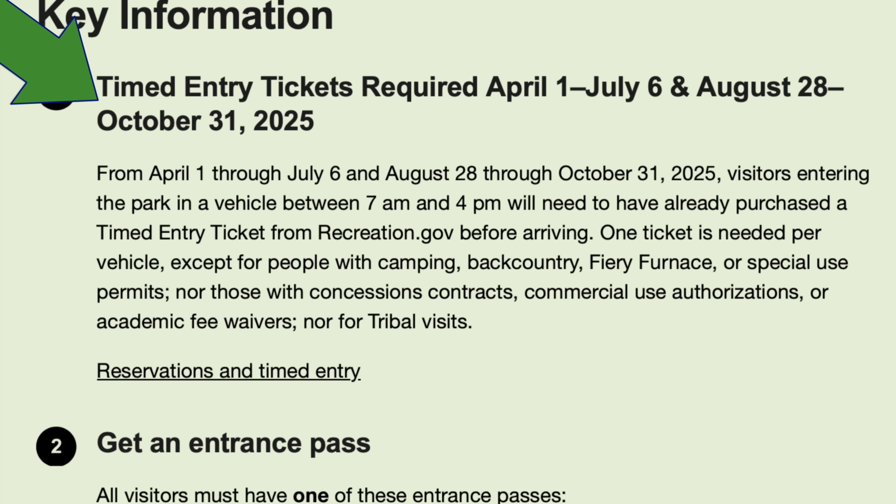If you miss your time, you're going to be in an overflow crowd later on, or if you don't have a reservation at all, you'll be with the overflow crowd at the end of the day. You may miss out on a lot of the park. And we recommend that you get these reservations as early as possible because these times will fill up. And along with the timing, we recommend getting in there early in the day so you have the whole day to see the park.